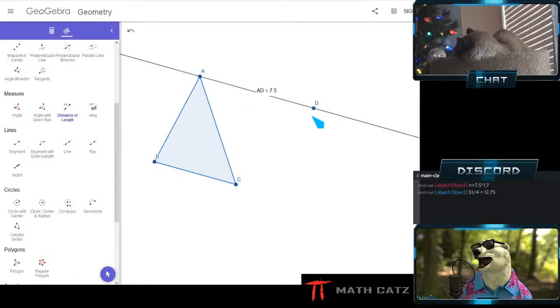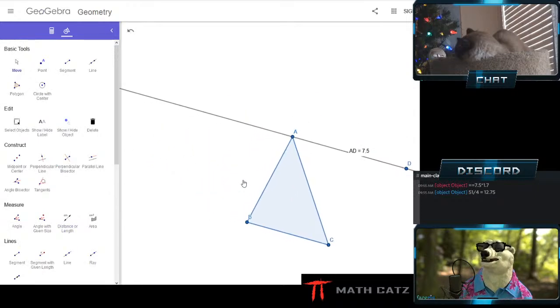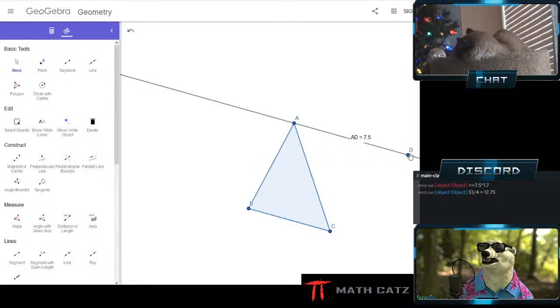So then, this is my center. I'm going to measure everything from the center D out. I'm going to move things a little bit. I now have to measure from D a distance of 12.75 further out towards A, but it's going to be past A over here somewhere, right?